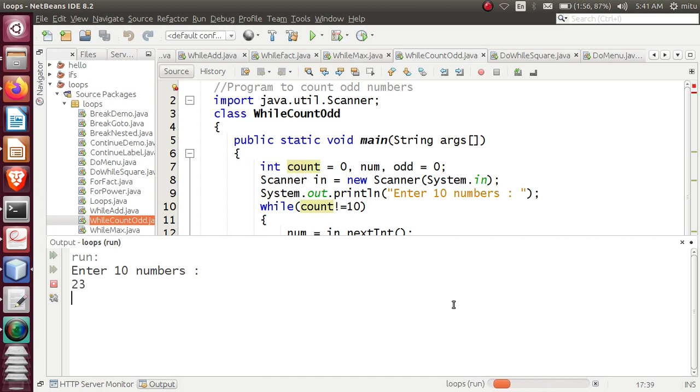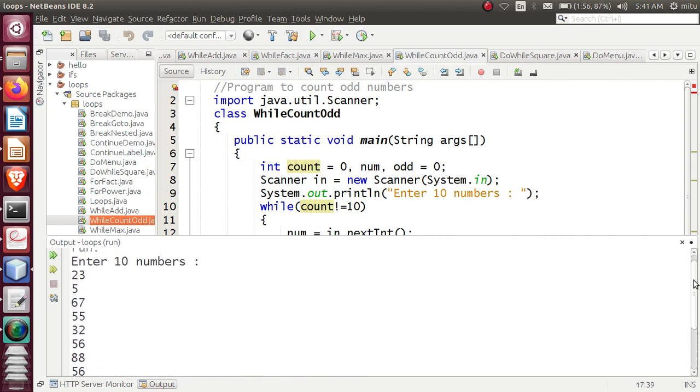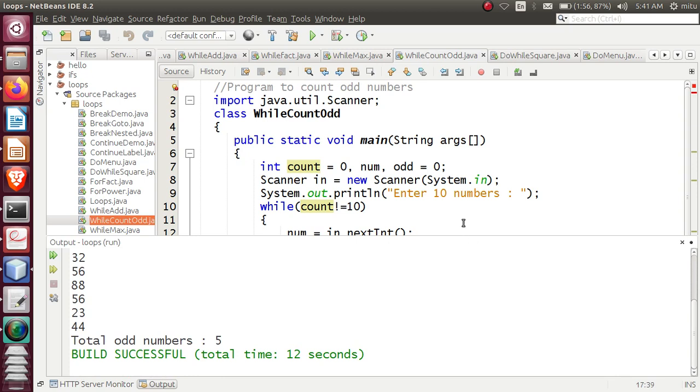So let's see the odd numbers. How many odd numbers are there? Okay, see, a total of 5 odd numbers are present inside it. It is taking numbers one by one and comparing against the condition. So the odd numbers are 1, 2, 3, 4 odd numbers are present, and after that, 23 is the odd number. Once counting is done, it's printing that the total number of odd numbers is 5.